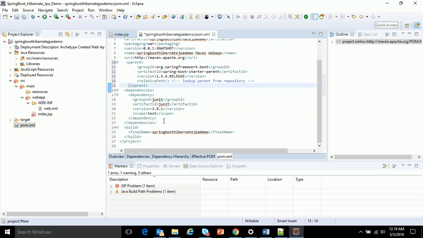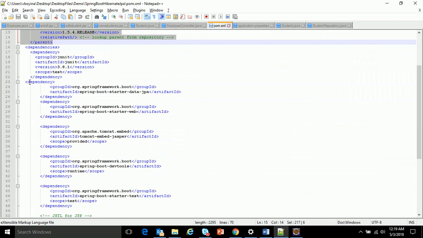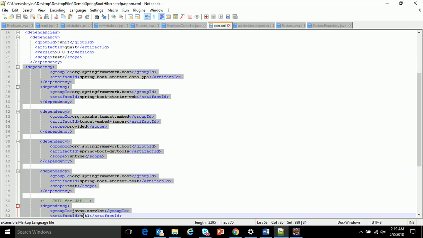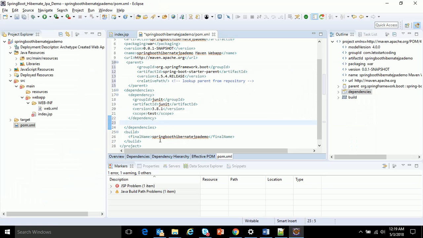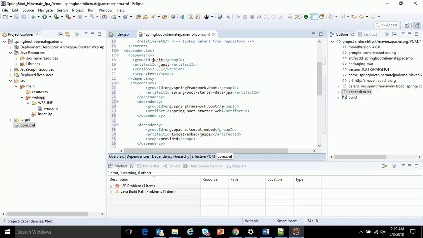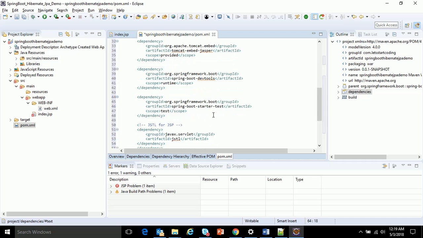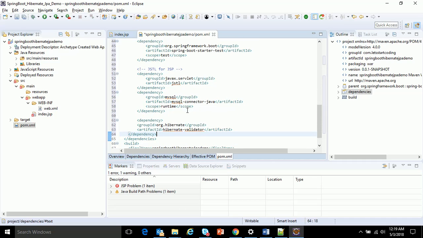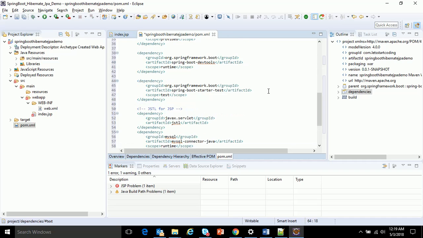The next step is to add the necessary dependencies to run this entire application. What are the dependencies I've added? JPA, Web, Jasper, DevTools, Test, Servlet, MySQL connector, and Hibernate validator. These are the various dependencies I've added.